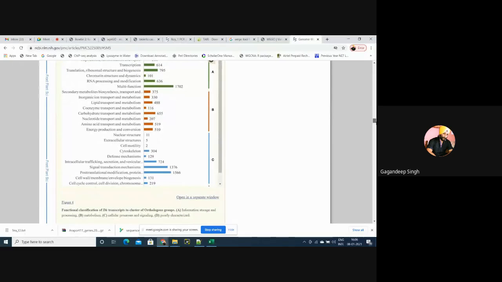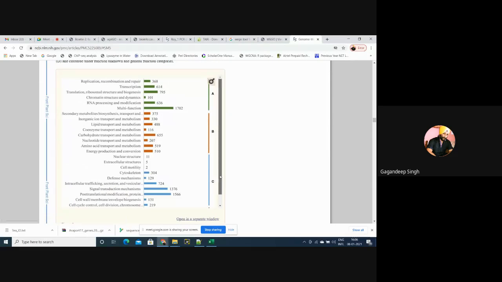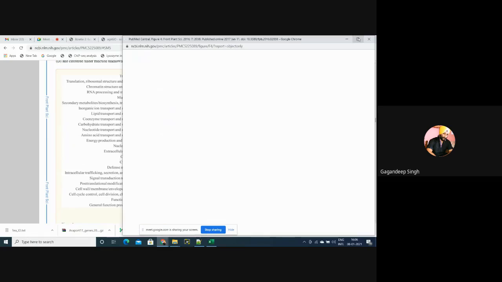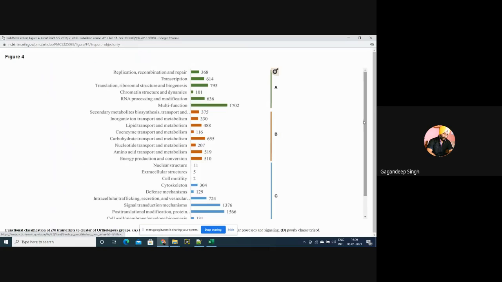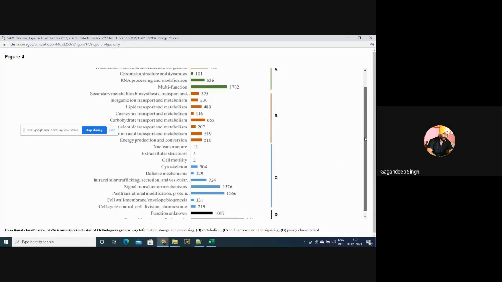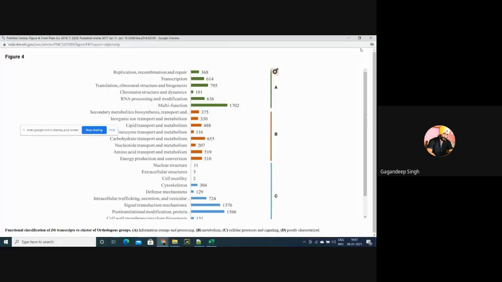See, now we have identified how many genes are related to replication, recombination, or other processes. And what are this A, B, and C? I'll open this in a separate window so that it will be clearly visible. These are the particular pathways we have identified by using this.